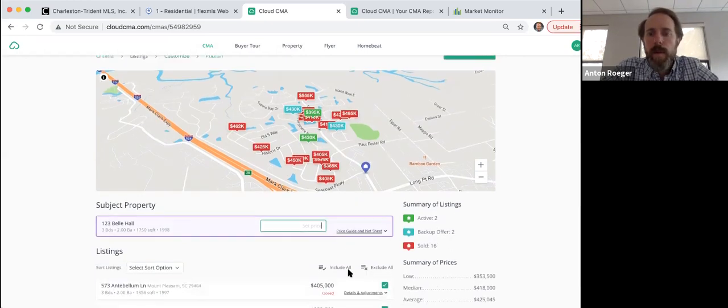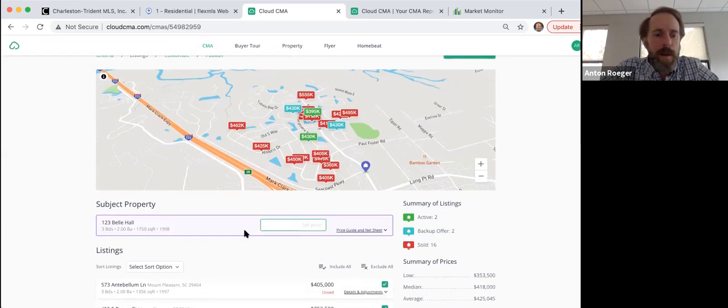Now, one thing that I'm still a little confused by, the way their system works, they say, oh, well, set the price of the property that you're analyzing. It's like, well, wait a second. The whole purpose of doing this is to help me tell the price, but then they leave you this blank that you're supposed to type it in. So what I do is I don't type in a price here. So you can leave it blank. And again, this is really what I'm finding is display purposes only for them. So you can leave this price blank and you don't have to use it at this moment.